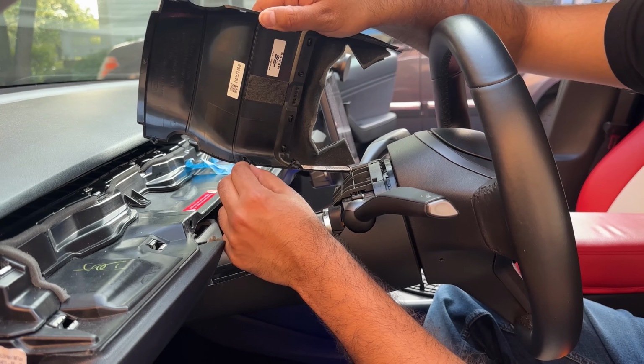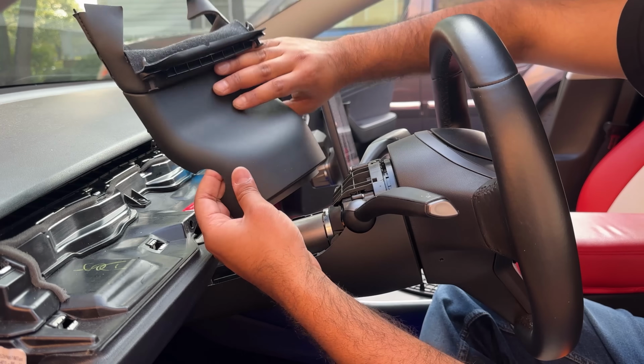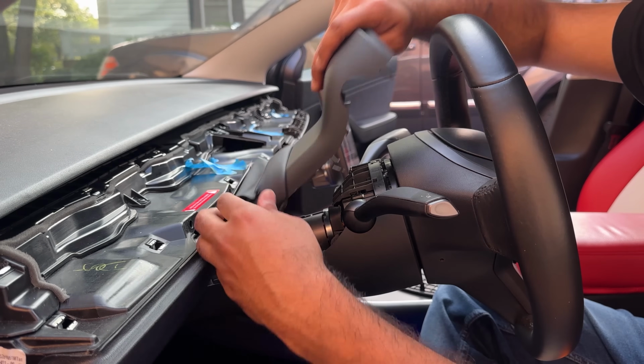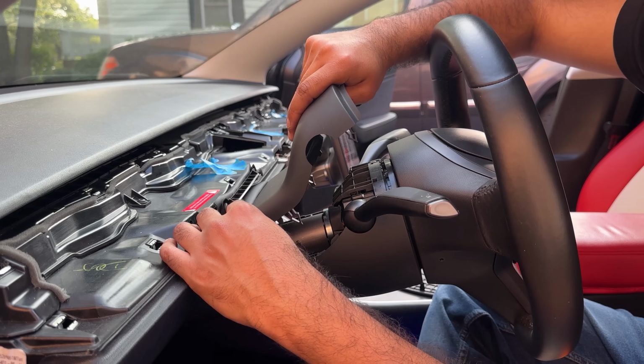There are these pins that are just holding down here. There are no screws, nothing else. So this is a pretty straightforward opening, but if you have never done this, it might be a little scary. Just know not to apply too much pressure, but you do have to apply some firm pressure here.